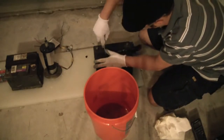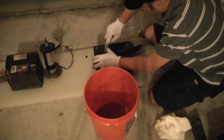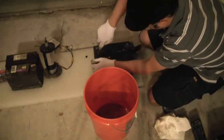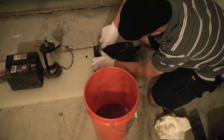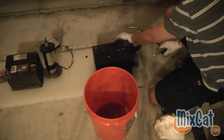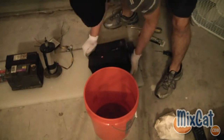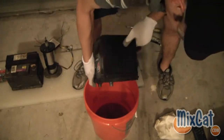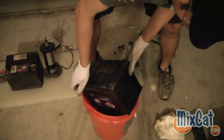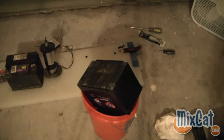I'm just going to go ahead and open all these up. It makes no sense pouring out one at a time. Now we know it does come out through the top here. And I'm going to clean these out too. I'm going to fill them up with water and baking soda to neutralize that acid. Alright, there goes nothing. Oh, got a little more this time. I'm just going to let that sit for a little bit. I don't need to breathe that in.